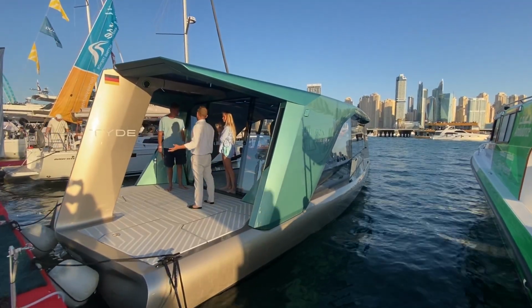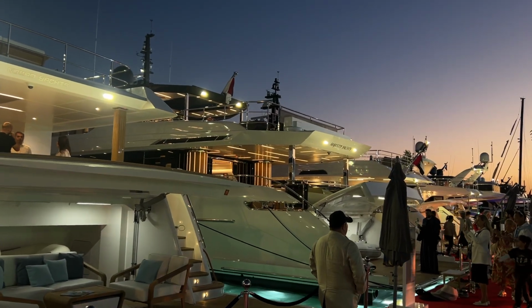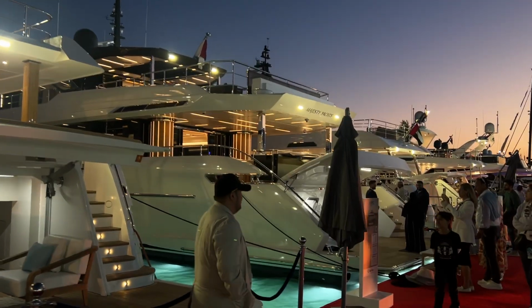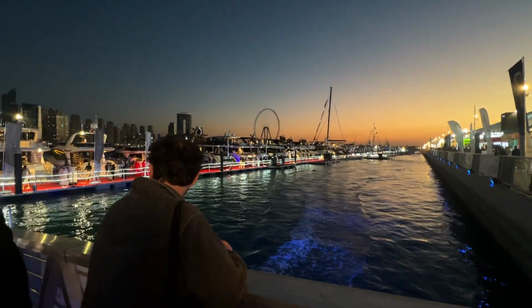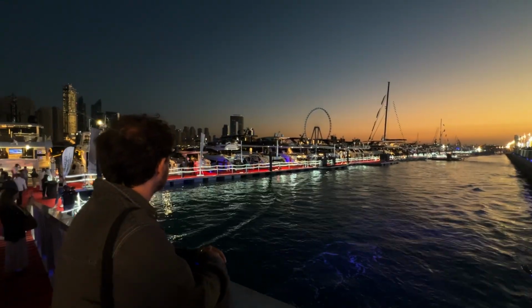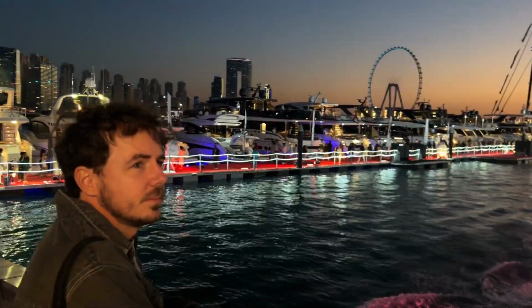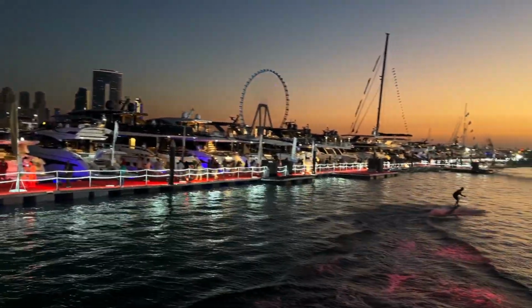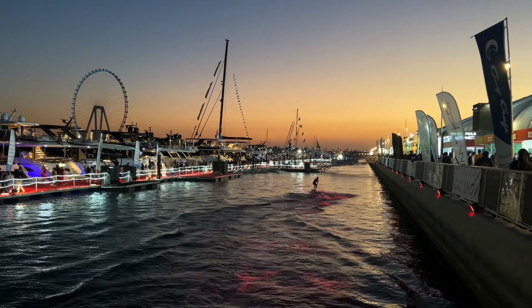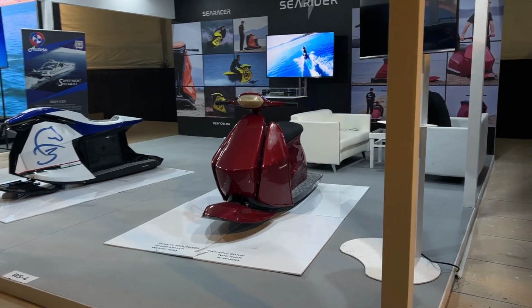As our day at the boat show comes to a close, it's hard to not feel a little bit sad. From the latest in maritime tech to the epitome of luxury living, both on land and sea, Dubai International Boat Show truly has it all. It's like a place where the passion for the ocean meets the pinnacle of refined lifestyle, and we've just had a glimpse into this amazing world.